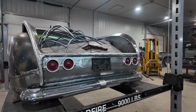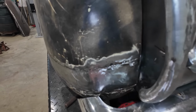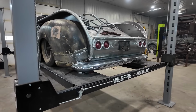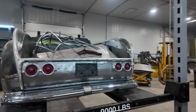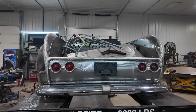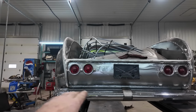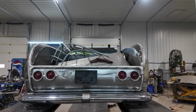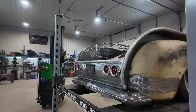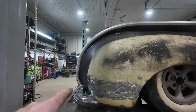Well, we cut and chopped everything out of there. I didn't make these fillers yet because I'm not sure. I'm still on the fence if I want to change that other part. But other than the bumper's still a little wavy, we got to fix that because we got a bit of gap there and then it kind of comes up. So I'll have to try to beat that section out. But other than that, hey, it's got a pretty neat look to it. We kind of shoved it over.